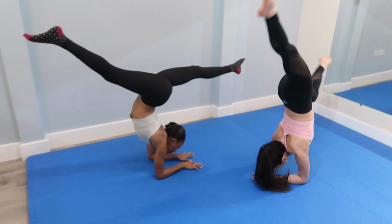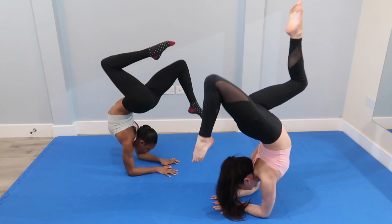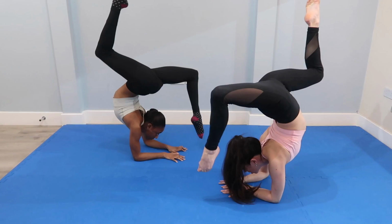So today I am with Pixie and Yasmin. Pixie is a highly established contortionist and Yasmin contortions with her and she is a gymnast as well. Very flexible, very bendy, and Pixie's going to take us through her stretching routine.